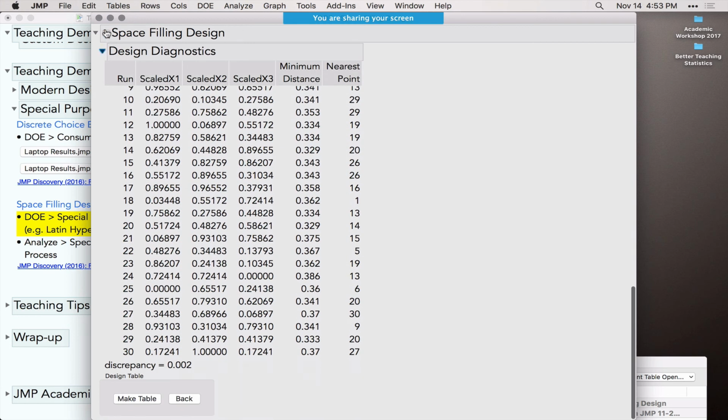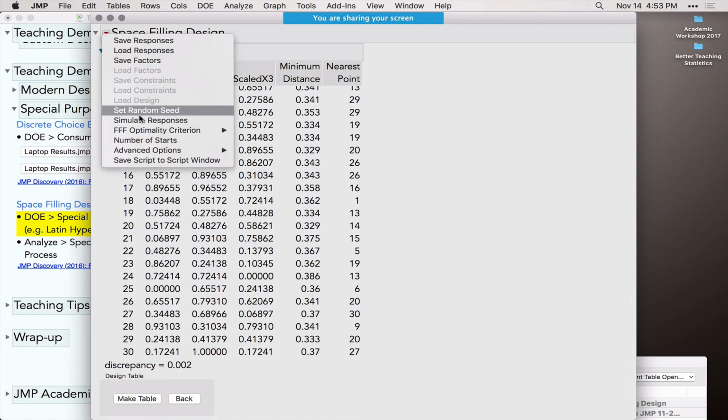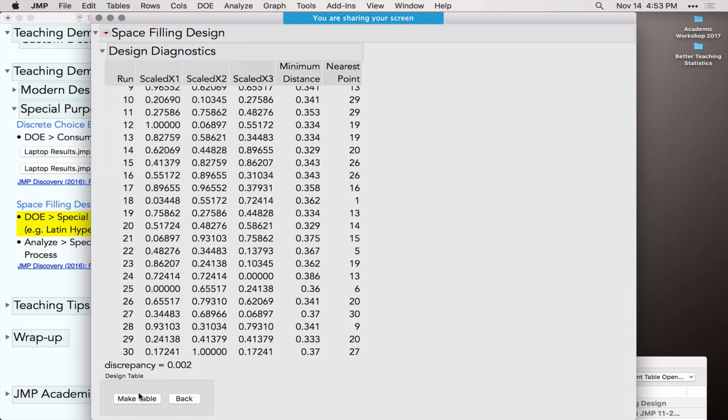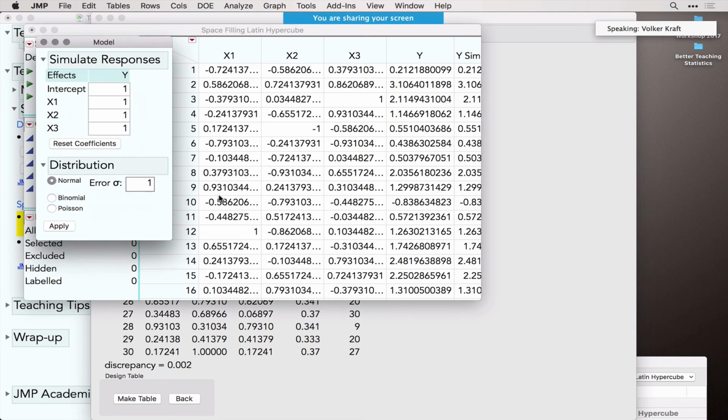And I choose to simulate again, and I make a table. And here we have the table, and I assign anticipated coefficients to our effects of 1 and 2 and 3, and I keep the 1.